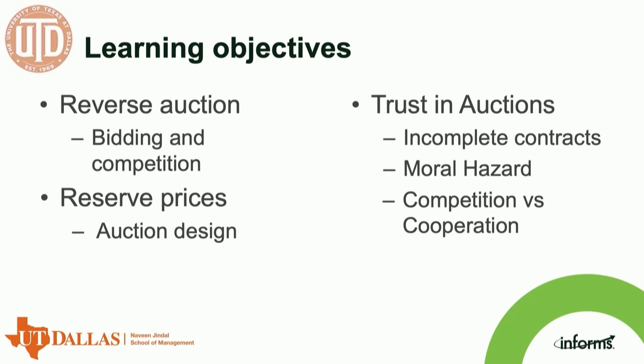But it only works when you have buyer-determined auctions. If you just have an auction that is price based, then it still deteriorates to the bad equilibrium. Okay, so this is what you can use games for when talking about auctions, bidding, designing auctions, and trust in auctions. It's a good way to start talking about incomplete contracts and moral hazard, and competition versus cooperation, and how you have to balance the two in procurement. You need your supplier to cooperate with you, otherwise you're going to end up in this bad equilibrium where you have low price and low quality.